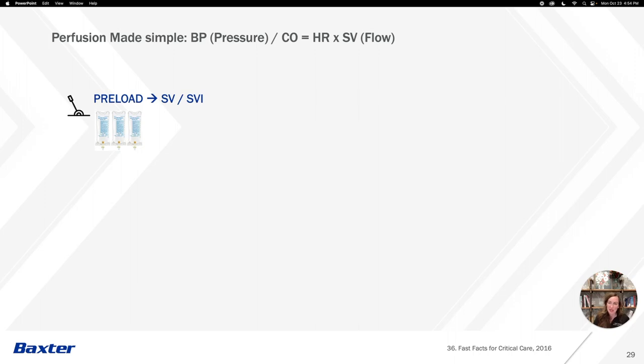So when our patient presents to us with a perfusion deficit, we can pull the preload lever. Preload is obviously the amount of volume sitting in the ventricle prior to each beat. We look at preload by looking at stroke volume and stroke volume index. I'm aware that this is a gross oversimplification, and if you're a cardiologist, you might have an issue with what I'm saying a little bit. Totally fair. But I am trying to simplify also for the sake of time. I want you to remember V for volume. Remember that a normal heart rate range is the same as a normal stroke volume, and roughly half that is your normal stroke volume index.